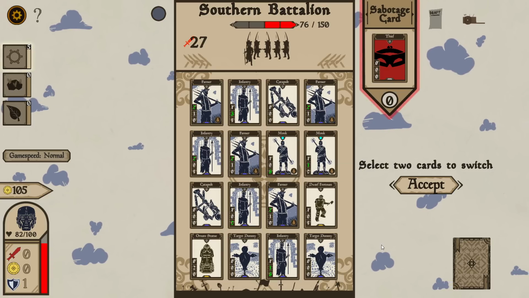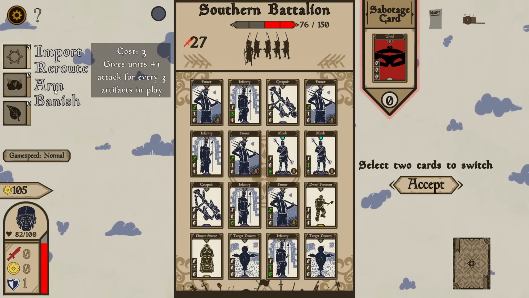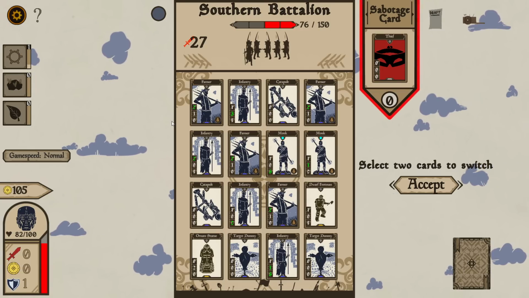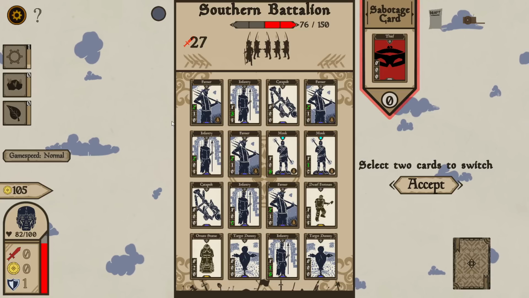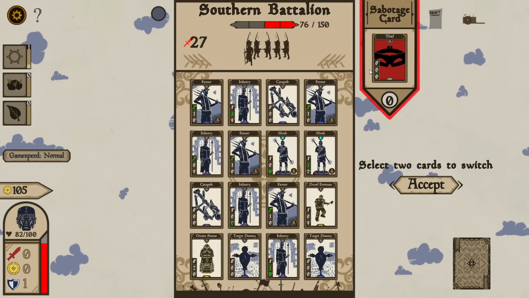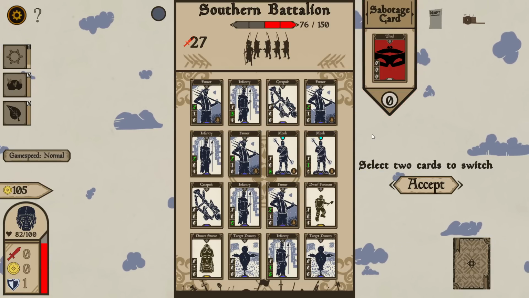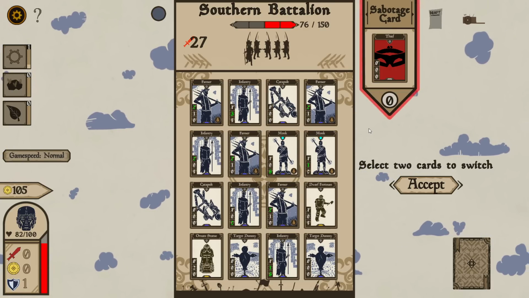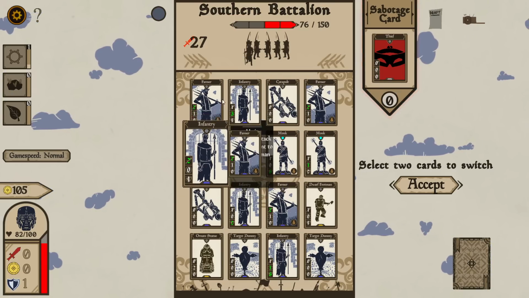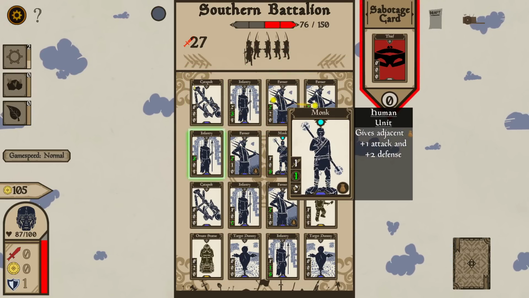Destroys a common artifact and then destroys itself. I mean, it'll be a bit of a bummer, sure. I don't know about adding too many more common artifacts. Okay. We got the monks by themselves here. Adjacent. So if we move you here, we're probably in a better spot. That should be pretty brutal.